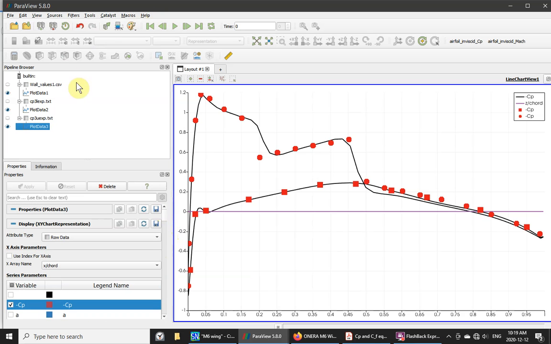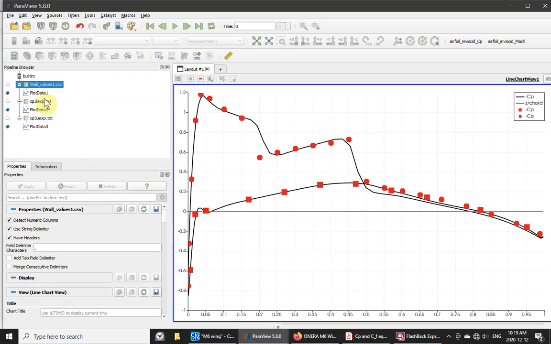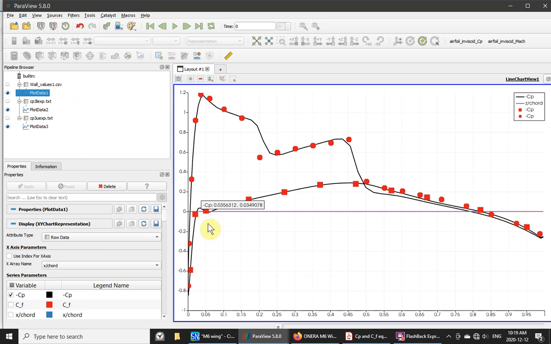But first, before doing that, I want to add another variable. That will be the friction.